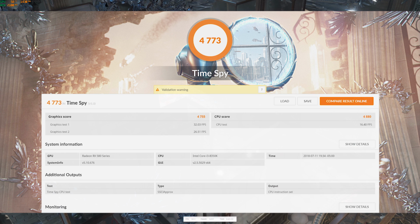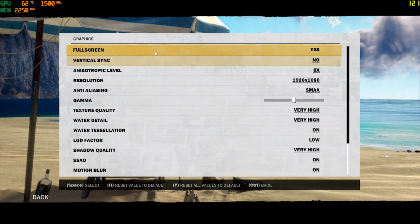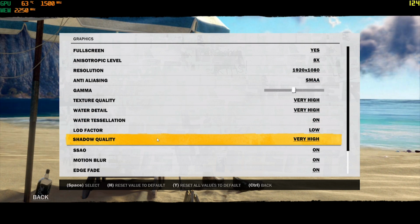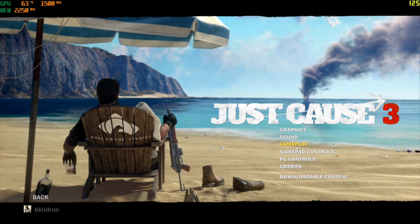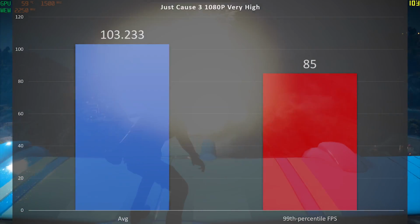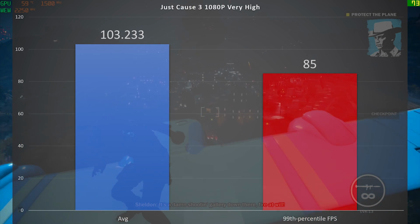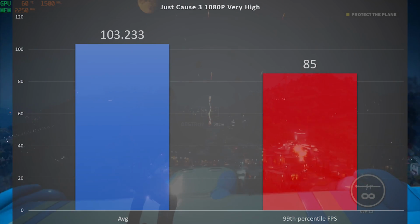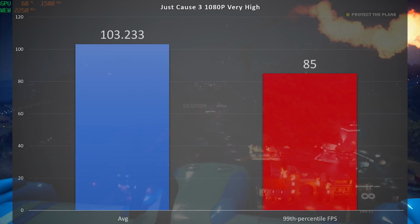4,755. Now, if we bump on down to some real world games, we started off with Just Cause 3. When I was Googling, I noticed that nobody had really tested the RX 580 in Just Cause 3, so I decided to do that. Now, this is on the highest settings possible, the highest preset I should say, and the average frame rate was 103 FPS, and the minimum was 85. This is the 99th percentile. So, no problems here at 1080p.